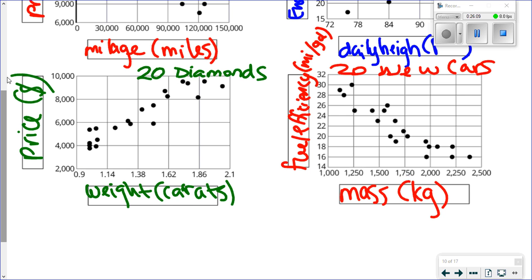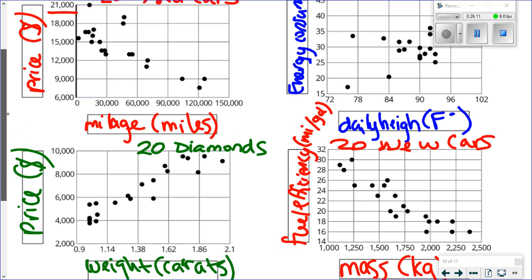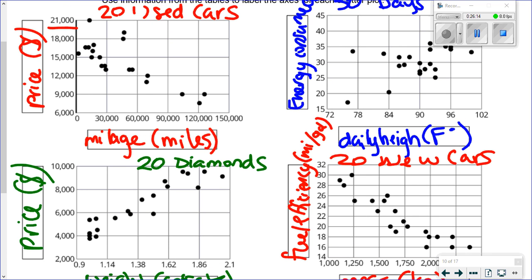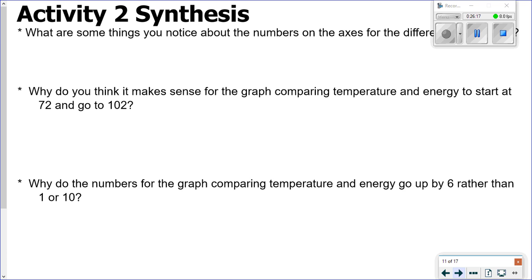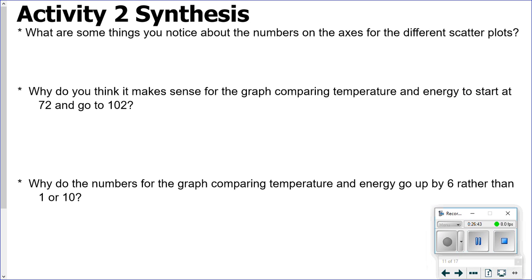So feel free to pause, make sure everything's labeled appropriately. These questions for the synthesis are not in your workbook here, so I'm going to go ahead and ask that you just stop and think about these questions. And again, if you want to answer them at the bottom of page 5, there is space there where it would be a good place to take a look at these questions. And so why don't you go ahead and pause the video now and see if you can answer these questions, and then we'll go over them shortly.